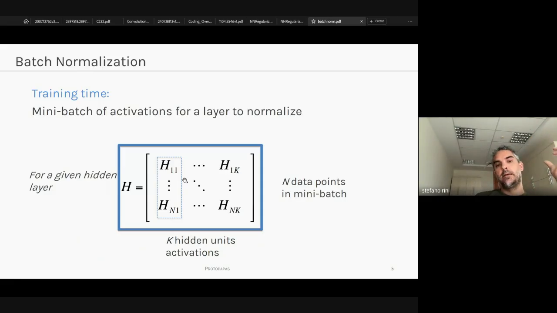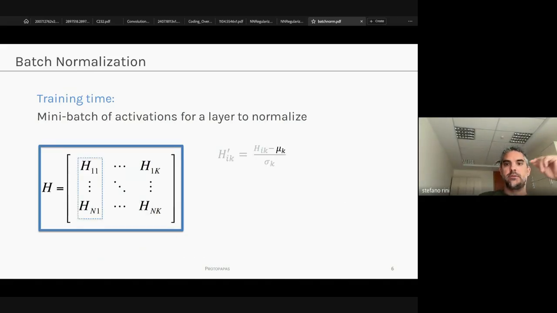So the representation of the inference of the network will always be in terms of mini-batch. This is the data representation. What you want to do is take one of the rows here. You will want to look at all the input-output relationships from one layer to the next over a mini-batch and normalize over the mini-batch.